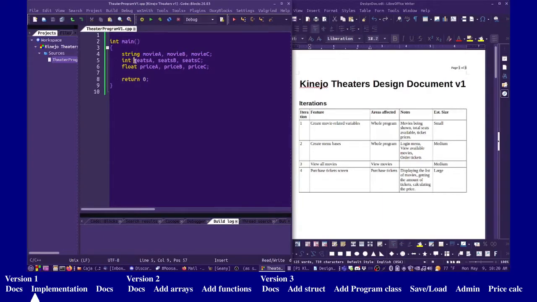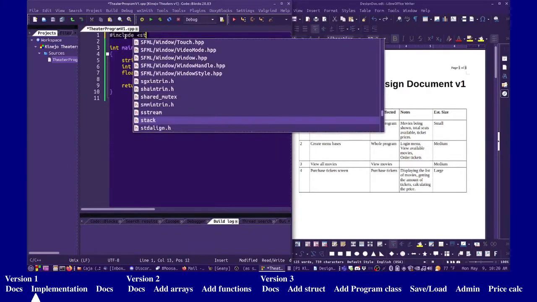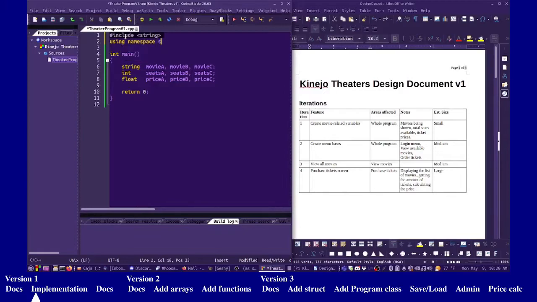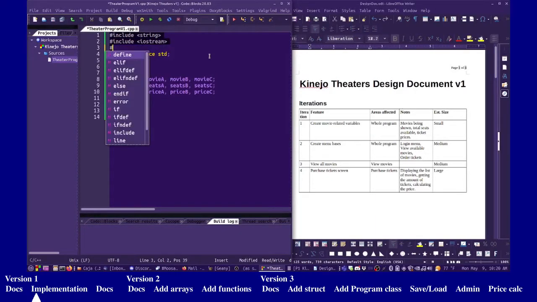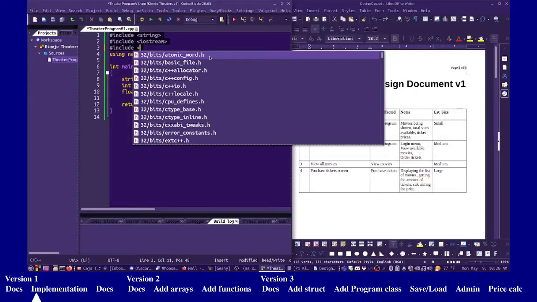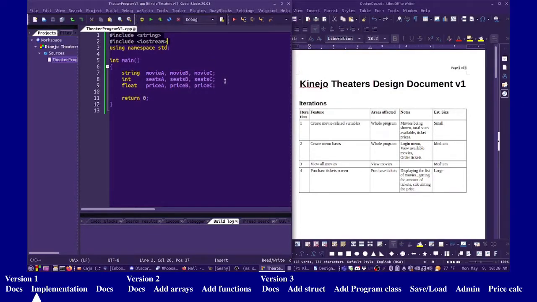And we're going to be refactoring these in subsequent versions. In version 2, we'll start using arrays, and in version 3, we'll use classes and structs. Since I'm using string here, I need to make sure to include the string library and using namespace std. If I'm going to start doing couts, I'm also going to need iostream. And if I want to do nice tabbing over, we'll use iomanip, but let's save that for version 2.